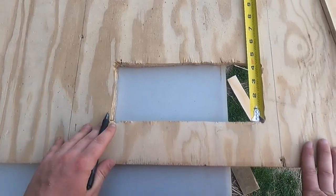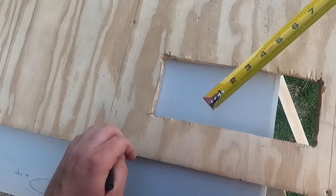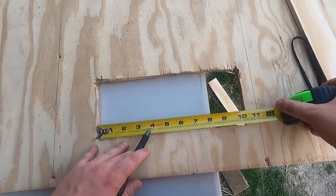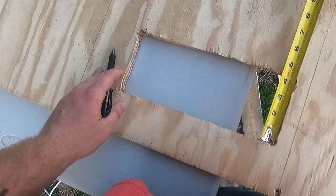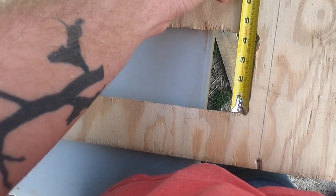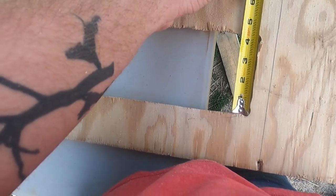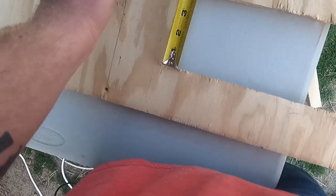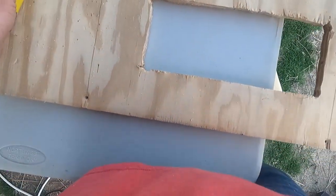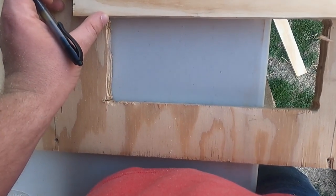So I've got my other piece — it's got the floor vent hole already cut in it and I'm going to make it a little bit bigger. It's already wide enough, roughly around 10 inches wide. But I'm going to go ahead and make it taller. It's roughly around 4 inches tall right now — I'm going to go ahead and make it around 6 inches for now and see how that looks. Let's go ahead and get that marked out.